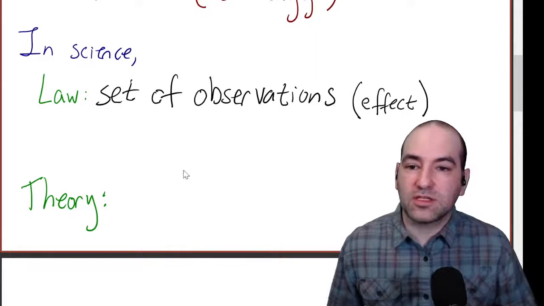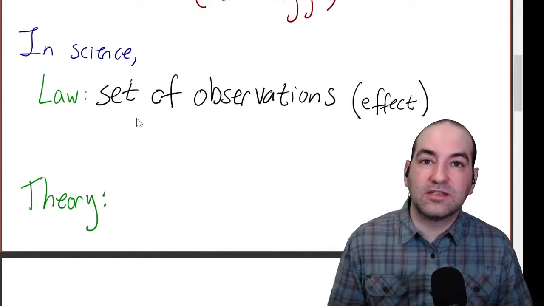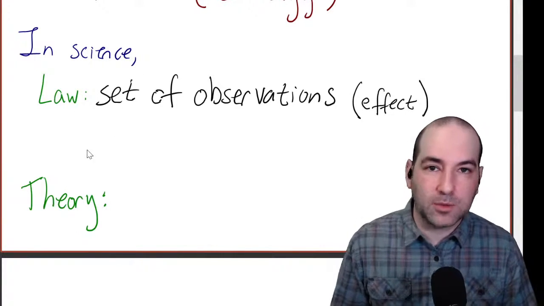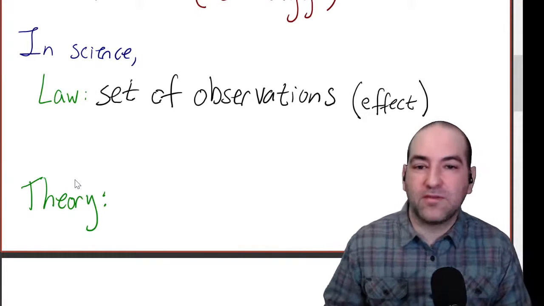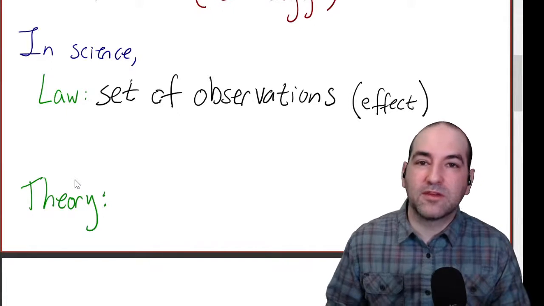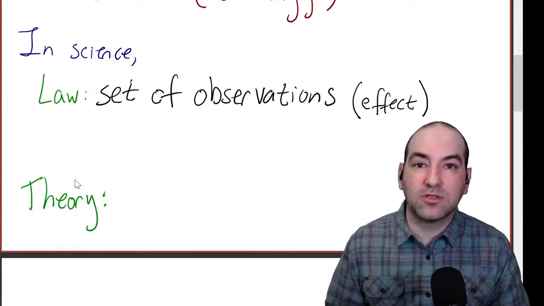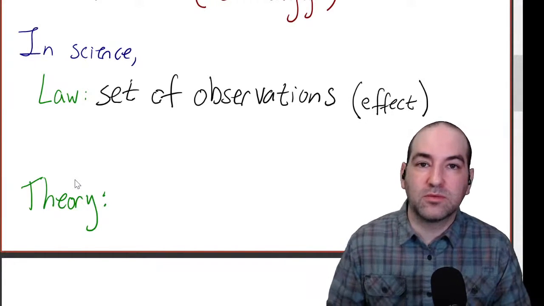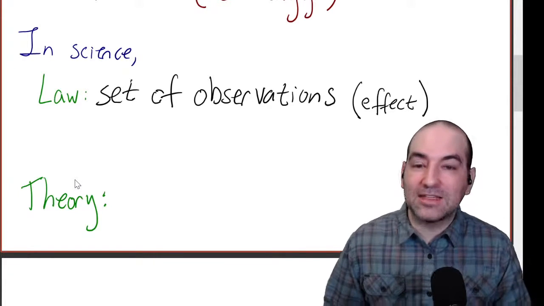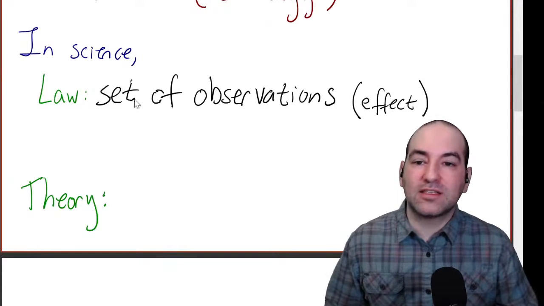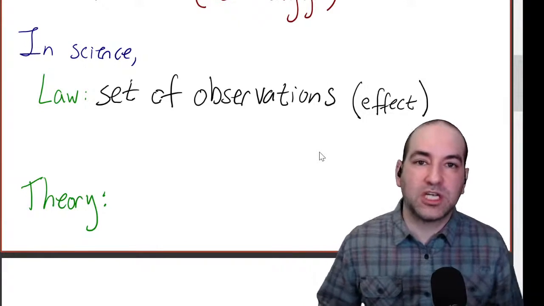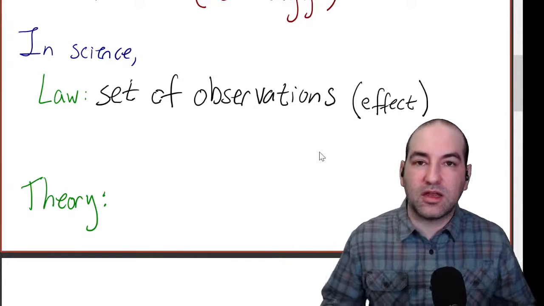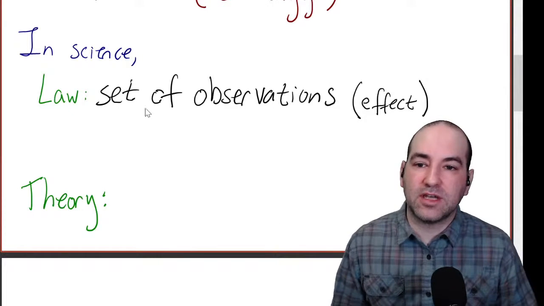Now, notice that I didn't say it is something that is absolutely true. So here's the misconception. I'm not going to write it down because it's wrong. But most people think, and it's okay if you do, because most people do, that a scientific law means something that is absolutely true and has been proven to be 100% true. And that is not the case. A law is a set of observations where when one thing changes, something else changes in the same way, and it seems to happen like that most of the time.